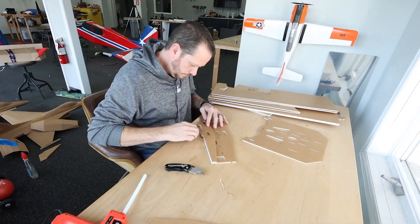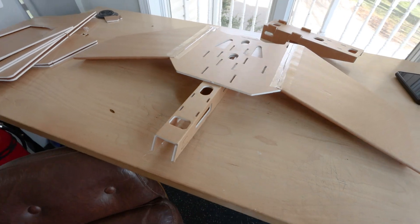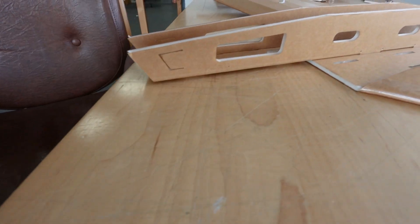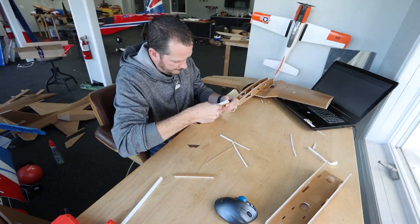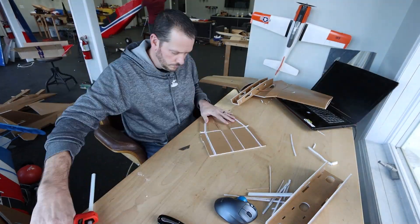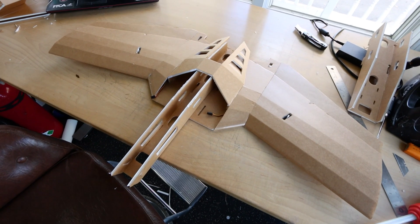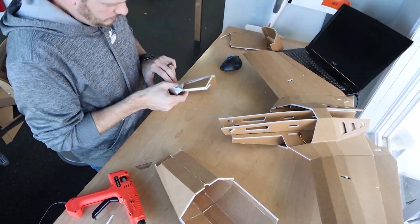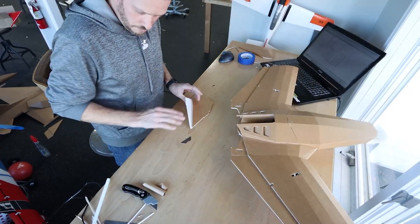Let's go build some more Flarkens. All right, so we're back from Missouri. Had a great time with John. Built a lot of airplanes, and also I couldn't sleep last night. I went ahead and planked this out — did a version two. We're going to build it right now. The top is pretty much done. The really cool thing about this design is although it has a lot of weird angles, it goes together incredibly easy. I want this to be an incredibly easy build, but also one that looks incredibly complicated at the same time — a really rewarding experience. Everything just basically pops in. We're ready to flip this over, put the bottom portion on, and ultimately the nose. Then we're ready for motors, electronics, and a test flight.